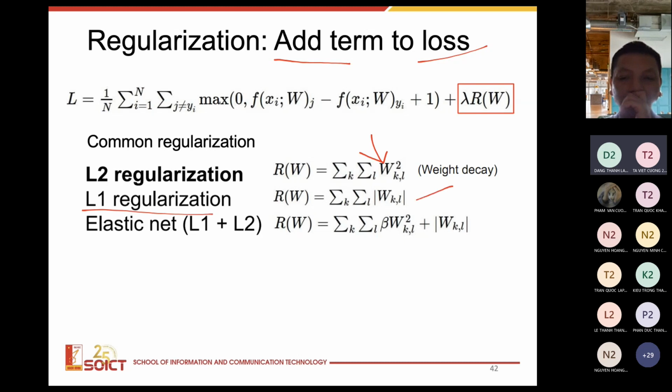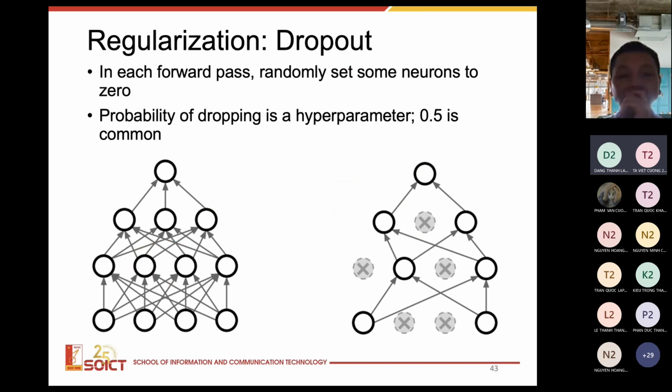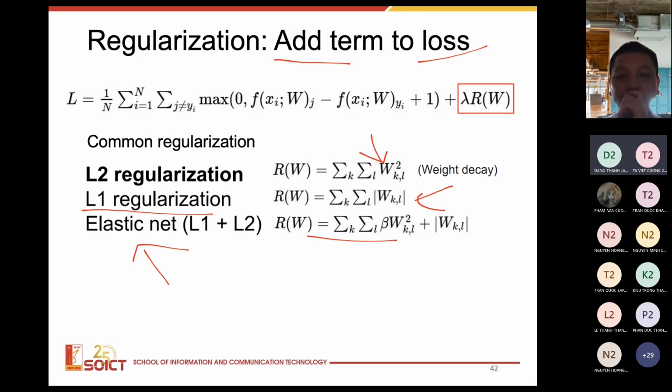L1 regularization, where we add this amount to the loss, and we can use elastic net, which is a combination of L1 and L2, and this adds an amount to the loss, right? By using that, we can help reduce the exploratory space for the weights, right? For example, if we use L2 regularization, we don't want the model to learn big weights, right? Because it will add that amount to the loss, right?